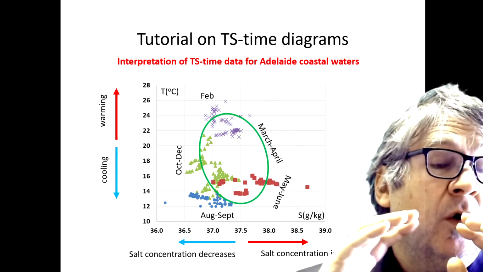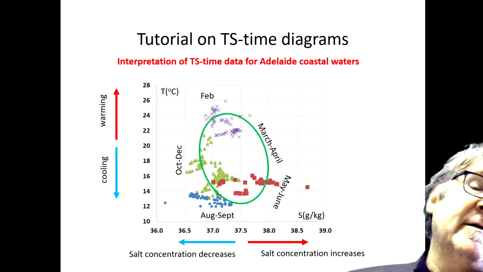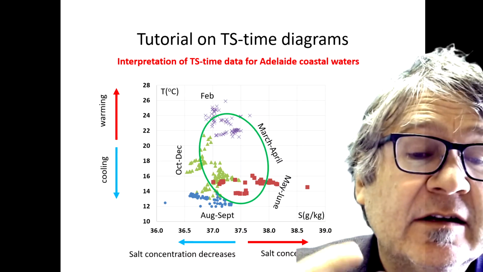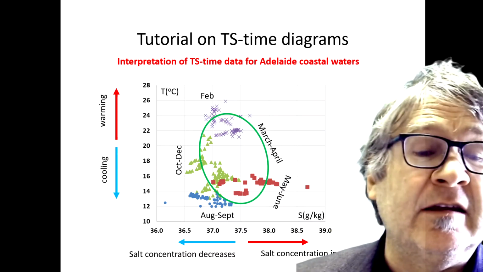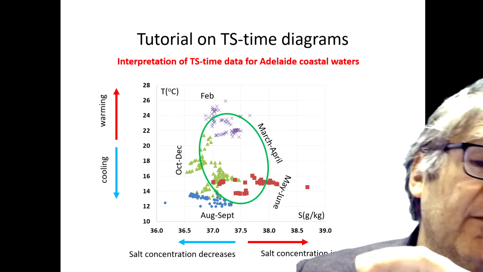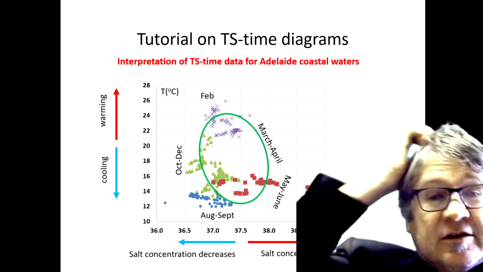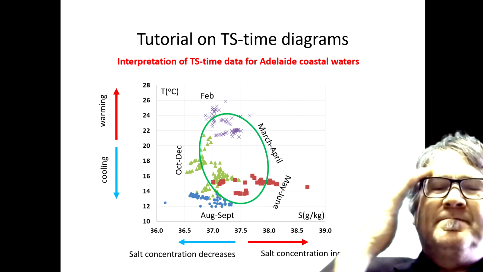And I also made the connection between February and May and June, because there is a steady change. It's not an irregular change, so the temperature and salinity must follow along that elliptic path there. Okay, so now we go a little bit further.